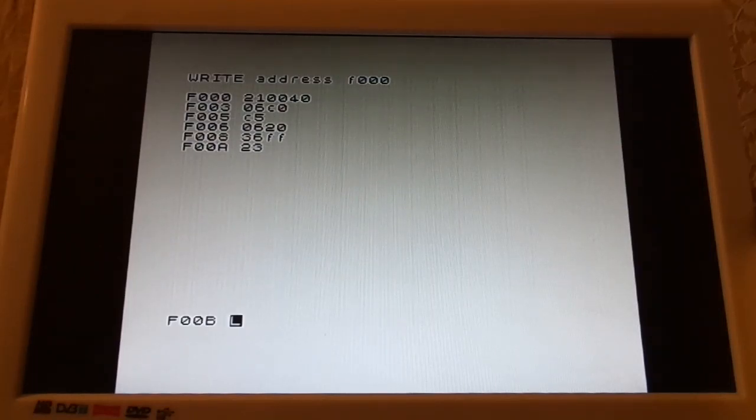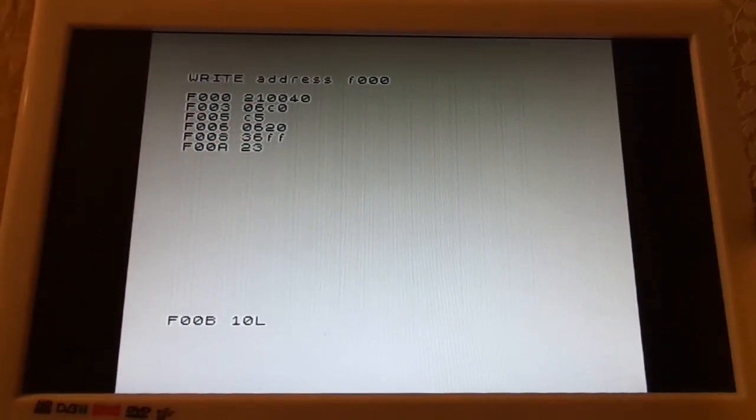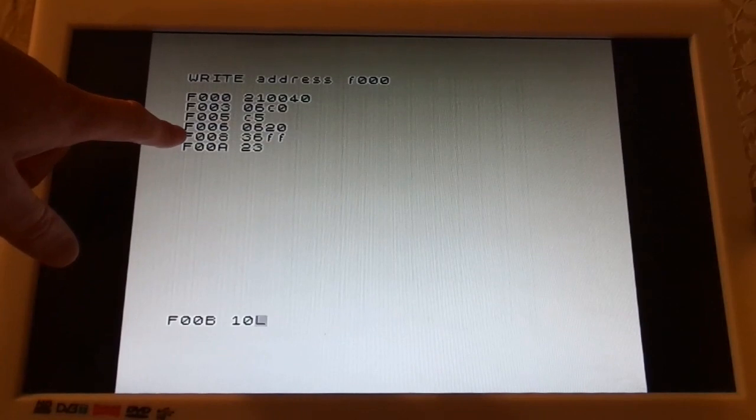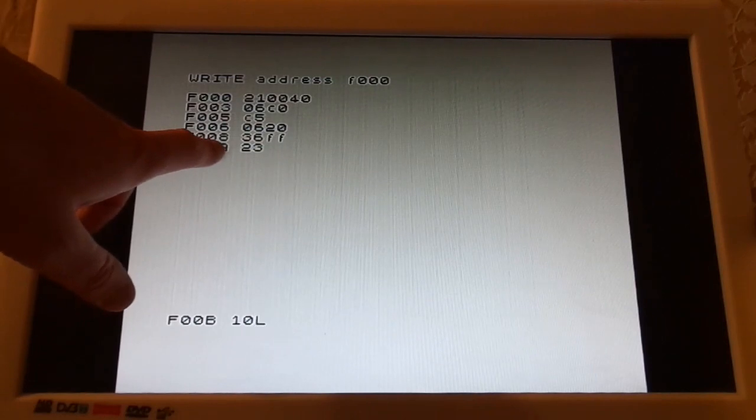The next one is the decrement and jump instruction, DJNZ. It's not easy to say, so it's opcode 10, and we're actually going to need to jump relative here, and we're going to go back to F008, because we obviously don't want to set that B register again. So jumping back to F008.